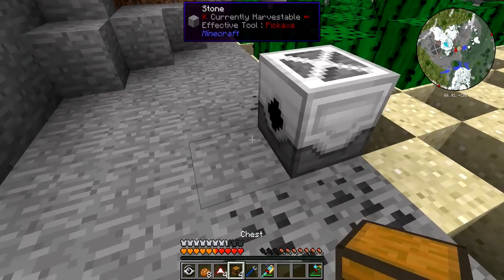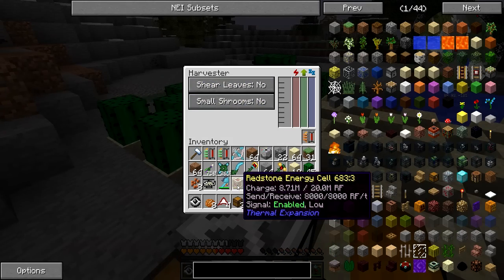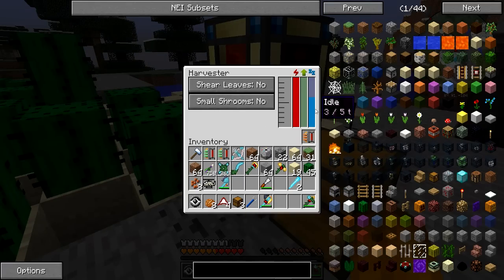We'll give you a chest back here. We'll also give you a tank to put your sludge in. And now all you need is some power, so we'll plop you down. Are you getting power? You're getting power.